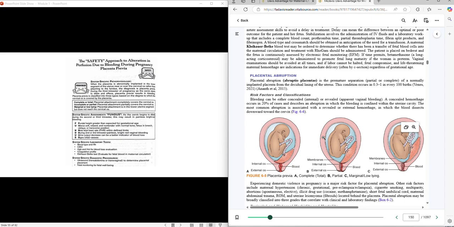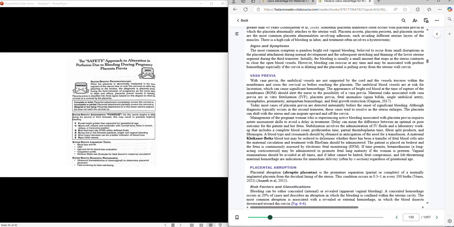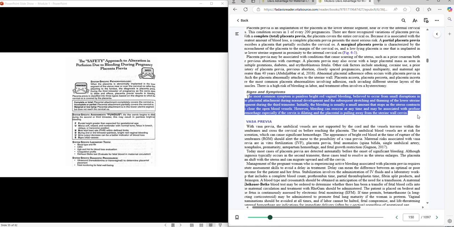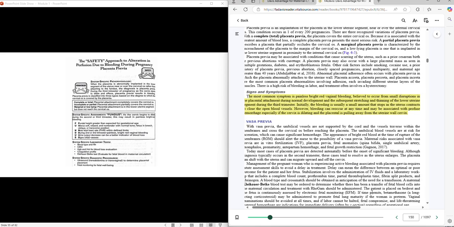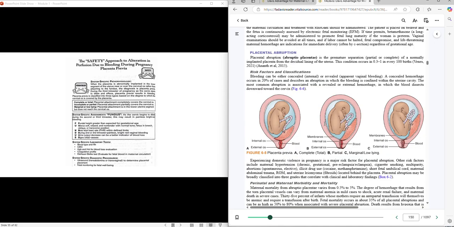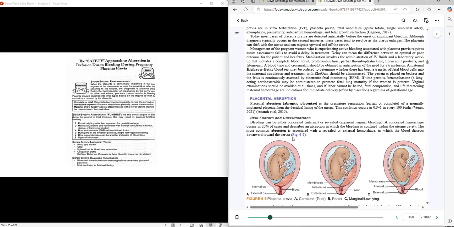Go back and look at some signs and symptoms. Up here, this paragraph is a wink and lollipop. You need to know the signs and symptoms of a placenta previa, okay? The biggest, most common sign is painless, bright red bleeding. They will just bleed bright red, with no pain really. This is where the placenta detaches from the uterine wall. It starts detaching and they see this bright red bleeding, okay?